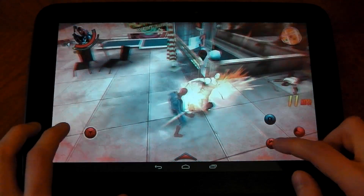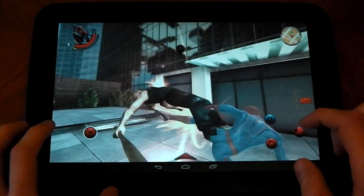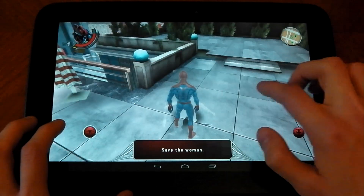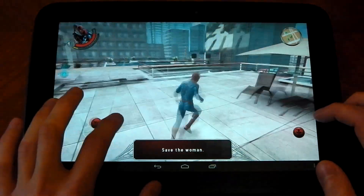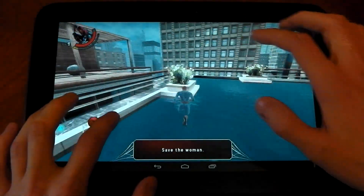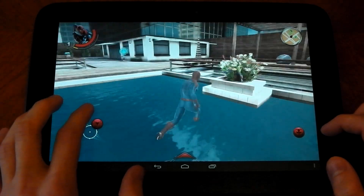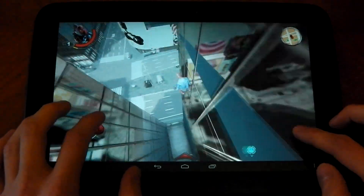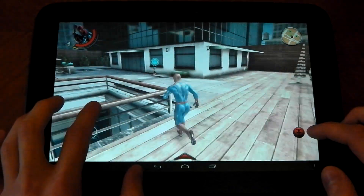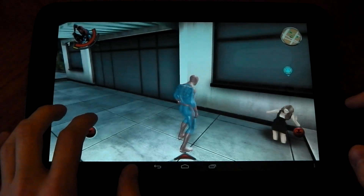You can again see that it isn't optimized. It's running okay but it just looks like it's running its normal graphics settings, not any high settings. And if I run around here you can see the stuff in the background loading up. Let's go save this woman. You can see it's a bit jittery — it's definitely juddering across.